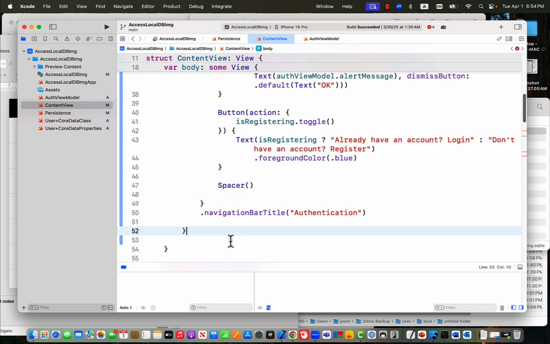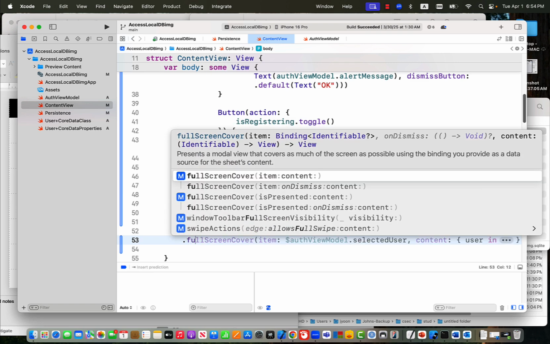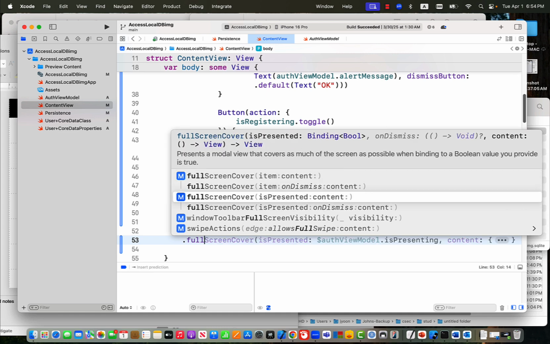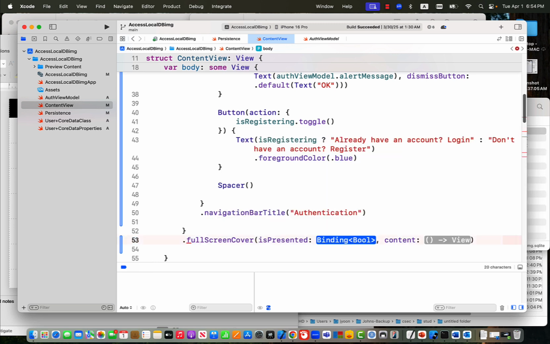And then here, fullScreenCover isPresented authViewModel.isAuthenticated, and I would say if it's authenticated, then we need to show HomeView.